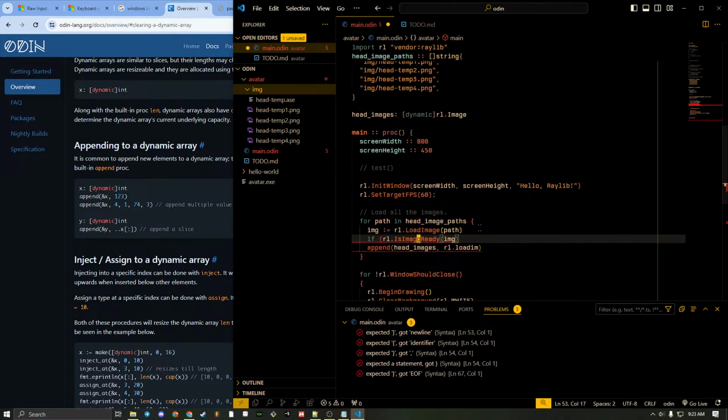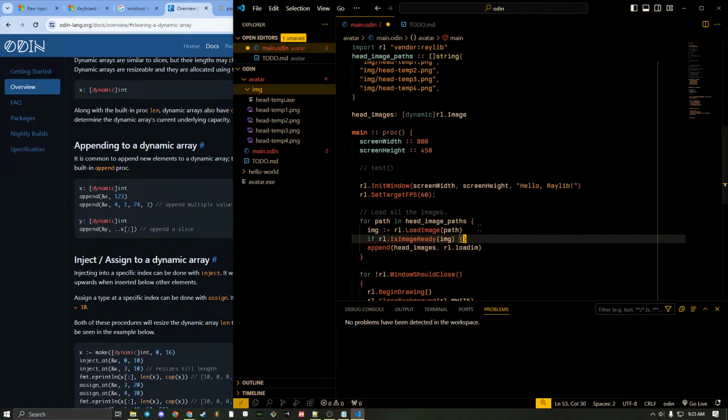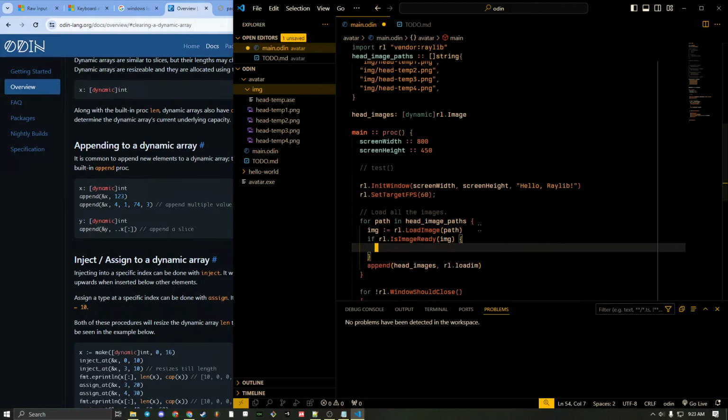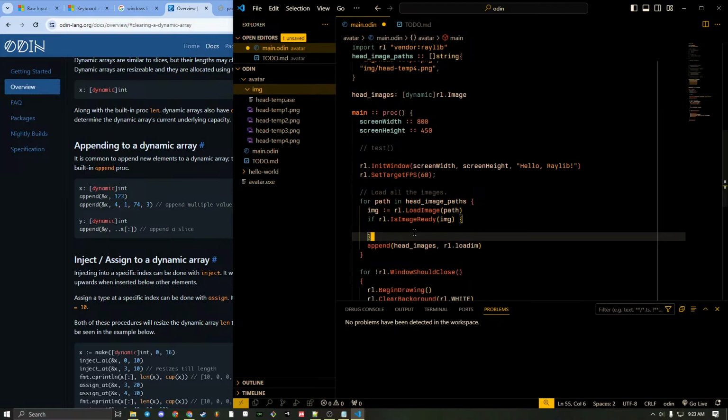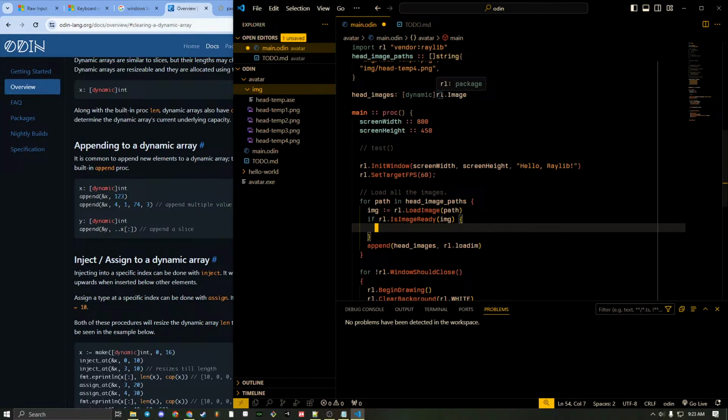I don't need these parentheses. What I really wish is that I could omit the function call parentheses, because that's a thing that I like a lot in some places. For me, it's just less noisy to read, particularly for Boolean things. But anyway, so if the image is ready, we will add it.